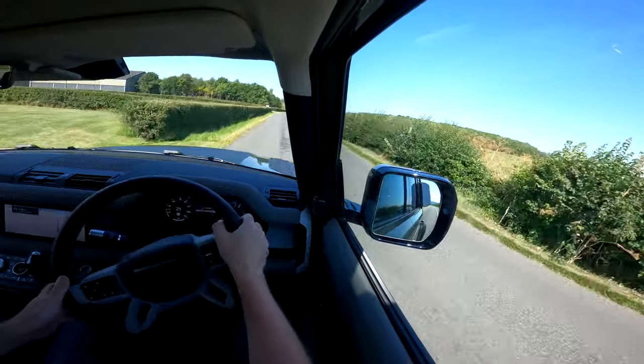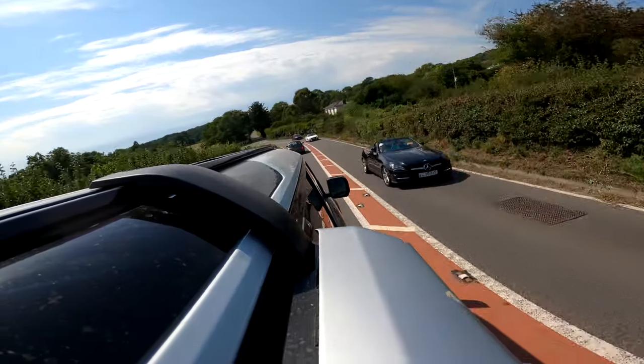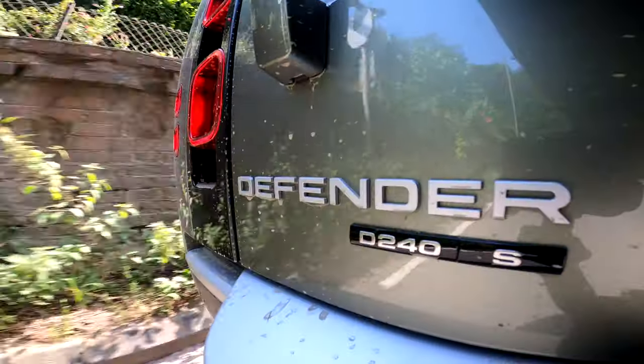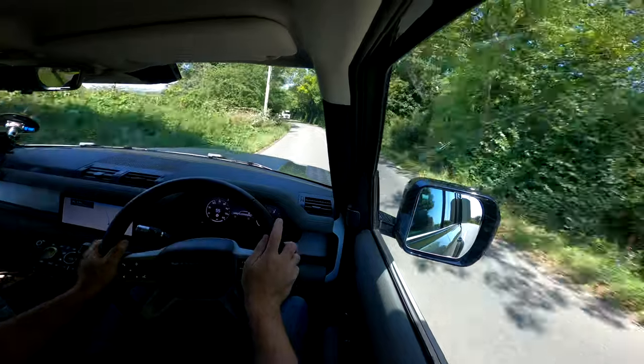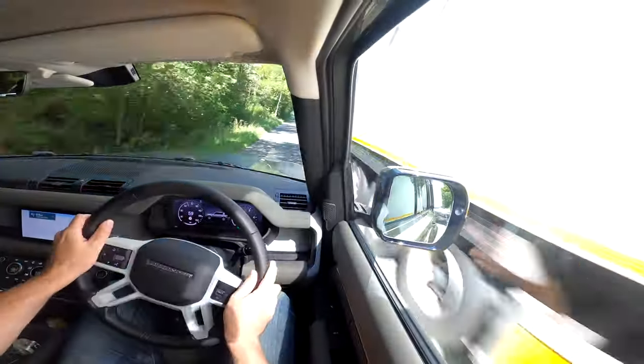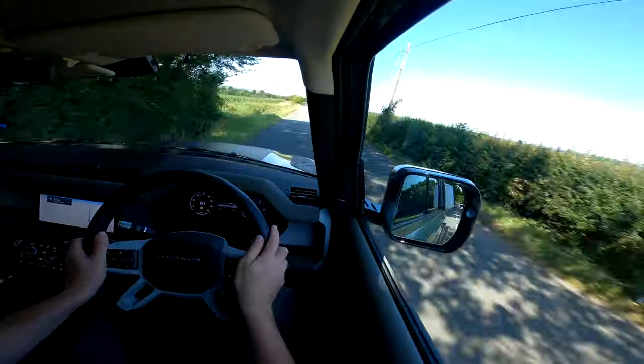I've just driven over a verge, but it doesn't matter because I'm in a Defender. I actually really like the way the gear knob feels — it's like a pistol or an F-16's joystick. You pull it back and it clunks you into gear, which is quite satisfying. The immediate thing that strikes you as soon as you're up to speed is how comfortable it is. It's a Defender that's got suspension that works — it's great, super pillowy, very soft but not unpleasantly so. Turning into a corner at 60 miles an hour, it turns in. The steering is very light and you don't get much feel through it, but it does the job — it's accurate.